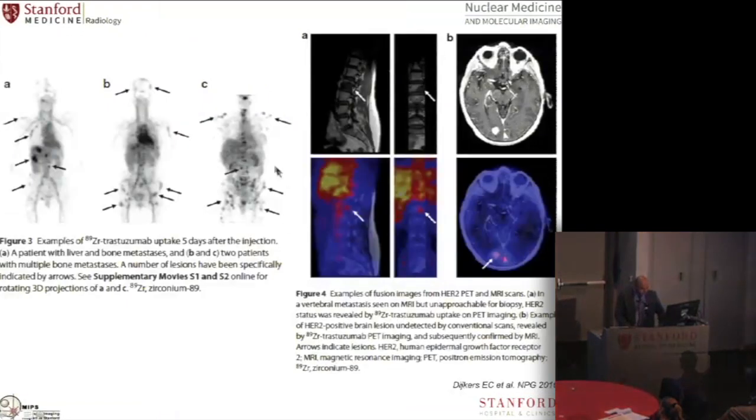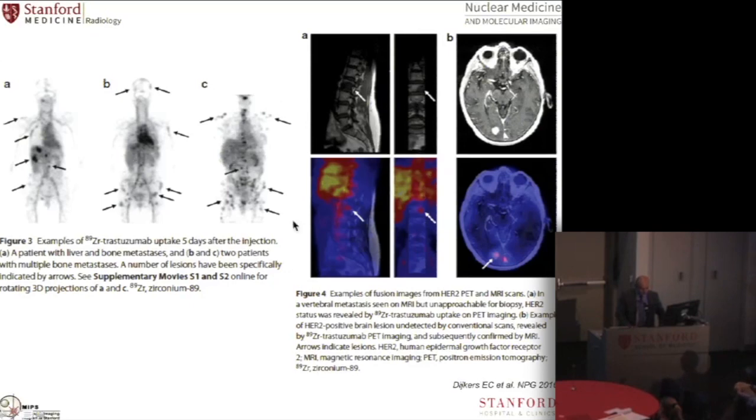But in this case, 3 different patients. So in patient A, there are liver metastases as well as some bone metastases that have HER2 receptor status positivity. Here, there are several bone metastases, and here, there are multiple bone metastases. So if you can collect information about various targets of drugs, in my opinion, although it will be expensive, you will be able to tailor therapy and give the appropriate drug to the appropriate patient and stop giving medication that doesn't work to patients who are unlikely to benefit from it.